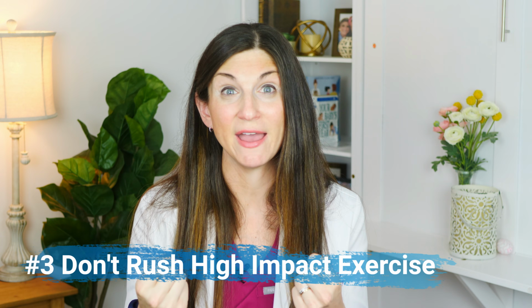My 3rd tip is don't rush back into high impact exercise. I get it. You want to feel strong again. You want to get back to your workout routine, but jumping back into running or HIIT, high intensity interval training, too early can worsen pelvic floor symptoms. Start with low impact movement like walking or postpartum yoga. Work on that core breath we talked about and really engaging and activating your core. ACOG actually recommends waiting at least 12 weeks before returning to high-impact activities, and even then, ease in slowly with pelvic floor support. My 4th tip for you to focus on is self-care.